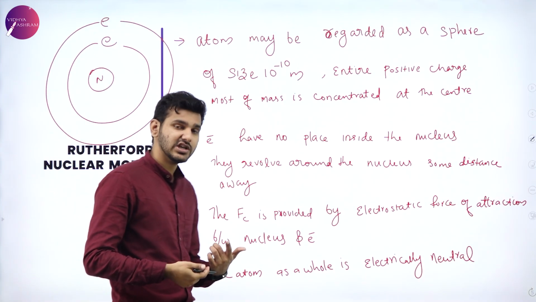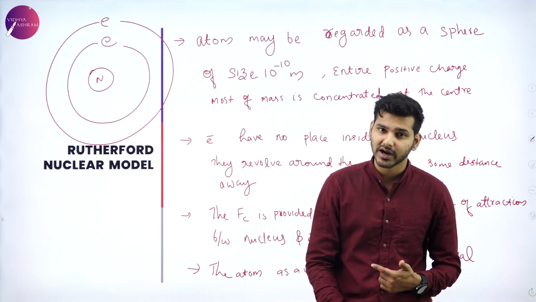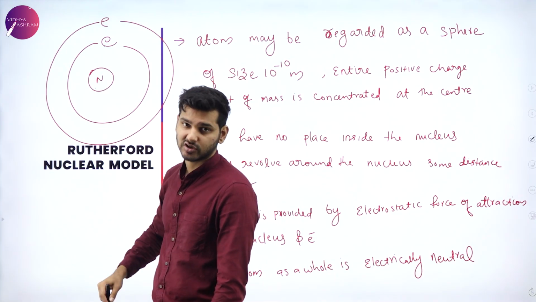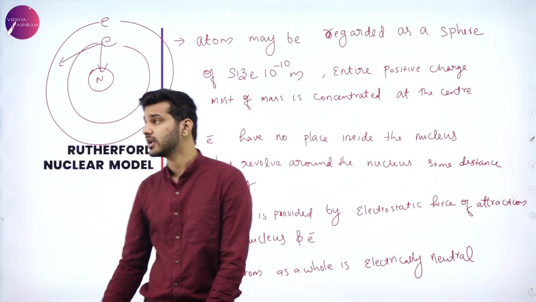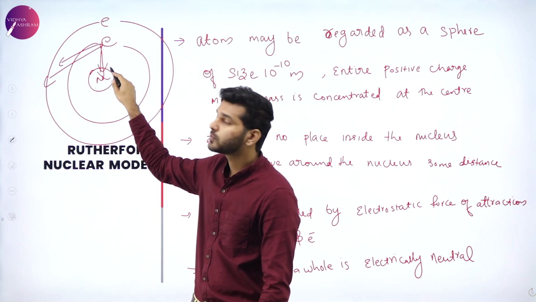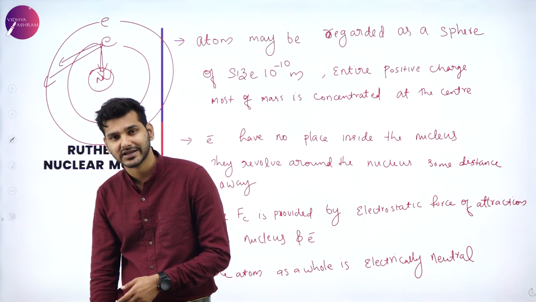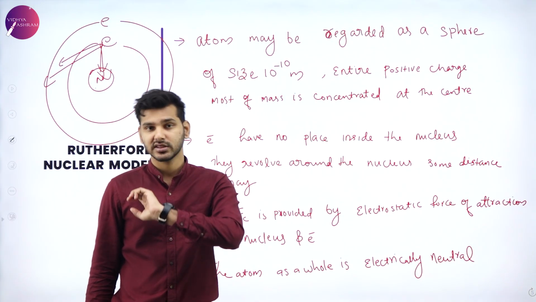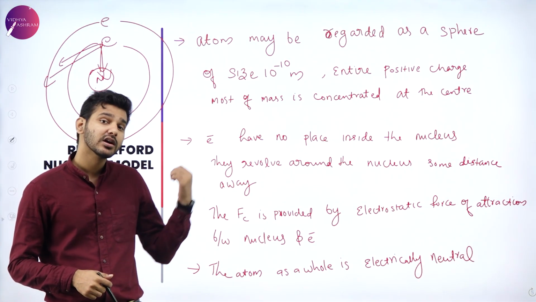And the centripetal force which is required for the revolution is actually provided by the electrostatic forces of attraction between the nucleus and the electron. That is, like this, the centripetal force will be provided. When the electron is trying to move away in this particular direction, the nucleus will pull it towards the center, which means there is a change in the velocity vector. Just like Earth is going around the sun, the electron will go around the nucleus. So again, this was the assumption made by Rutherford.